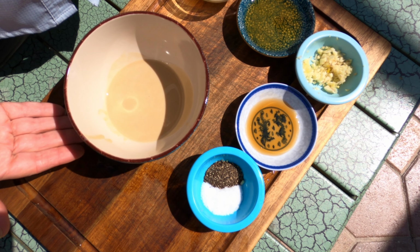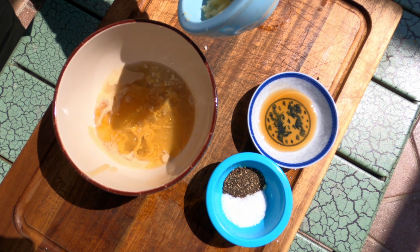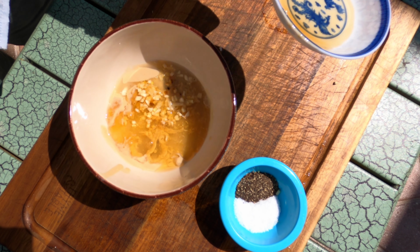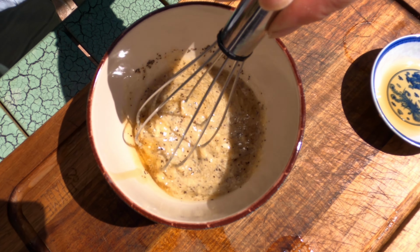The last thing we have to make is our dressing, and boy, is it ever a great dressing, one of my favorite recipes. You're gonna wanna double this because it's that good. Let's get started. We're using equal parts tahini and lemon juice, some olive oil and some sesame oil, a whole lot of minced garlic, a little bit of maple syrup, salt and pepper. This dressing looks perfect. I'm super excited for these sandwiches. Let's go fire up that grill.